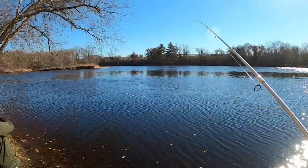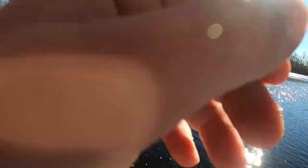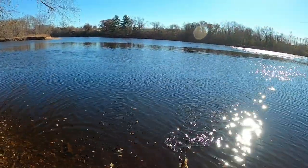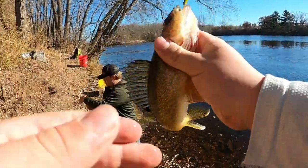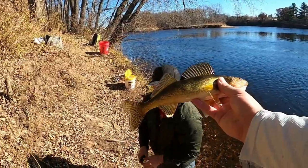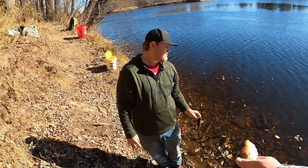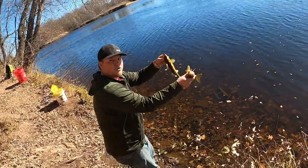Quick bite — oh I got one too, doubled up! I saw that your rod tip — he smacked it! Of course mine's smaller. These would be like perfect eater sizes — why can't we catch like these at that other spot? A little double — couple walleye, too small but we'll toss them back. Little bros going together — boom, boom, ciao!